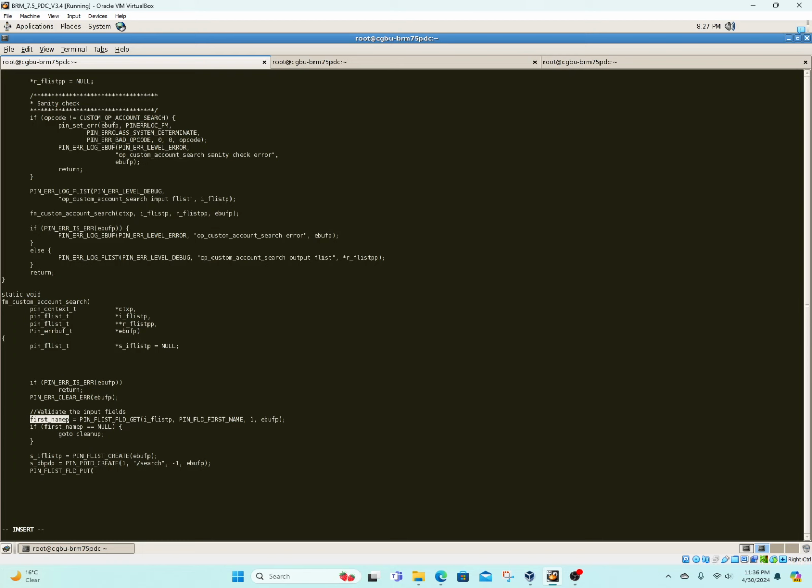So when you are writing code within BRM, it is very important to know about memory management. There are four things: pin flist field get, pin flist field set, pin flist field put, and, sorry, pin flist field take. If we know what these do, how memory is managed by these four macros, then you can write any kind of program within Oracle BRM.